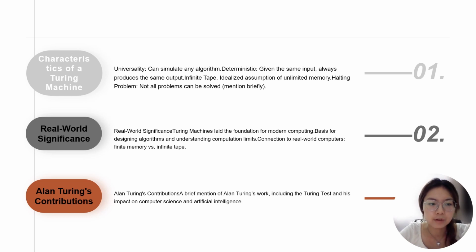And the next one is real-world significance. Turing machines lay the foundation for modern computing, and are the basis for designing algorithms and understanding computation limits. Connection to real-world computers: infinite memory versus infinite tape. And about Alan Turing's contributions, including the Turing test and his impact on computer science and artificial intelligence.